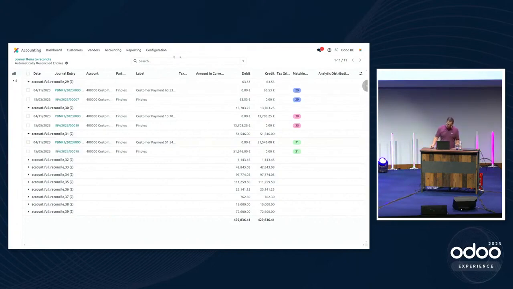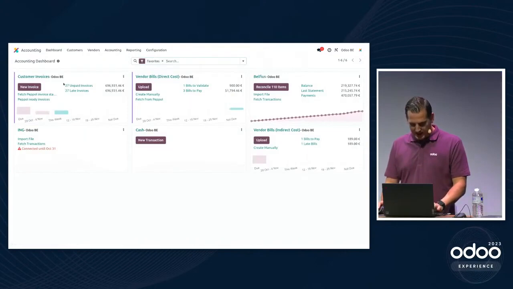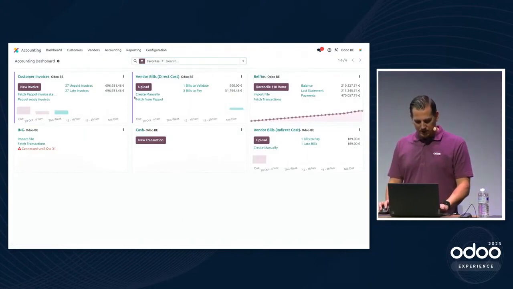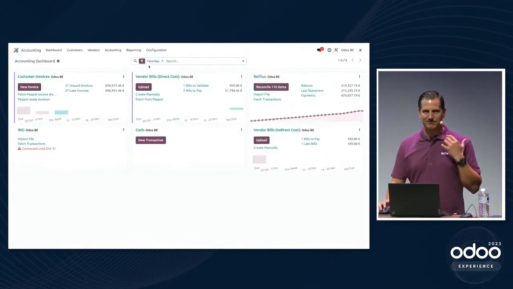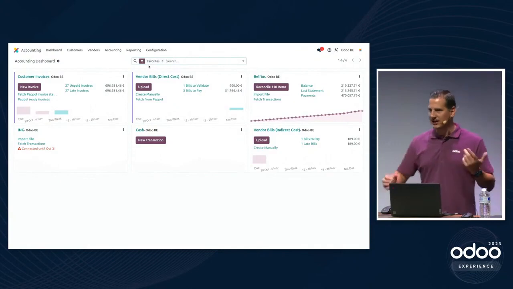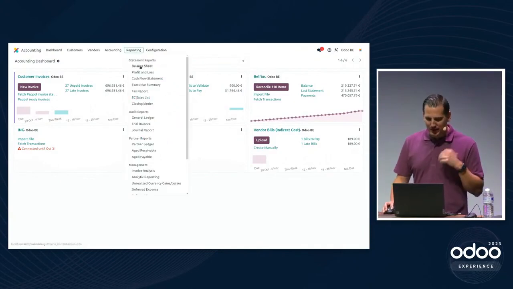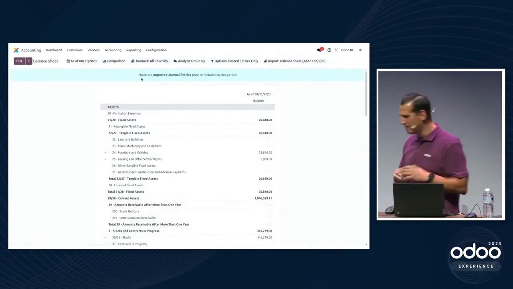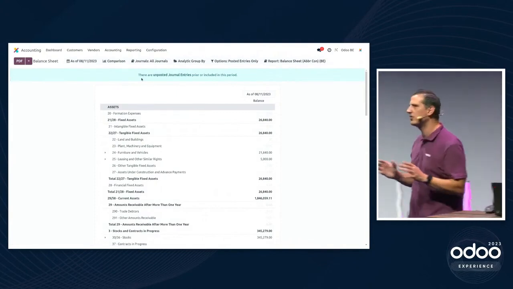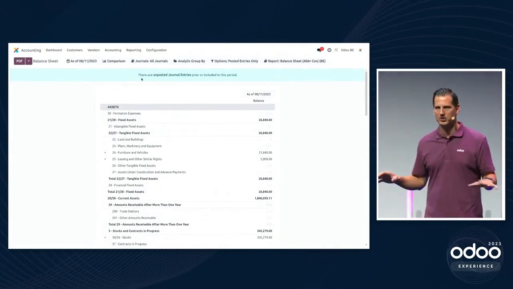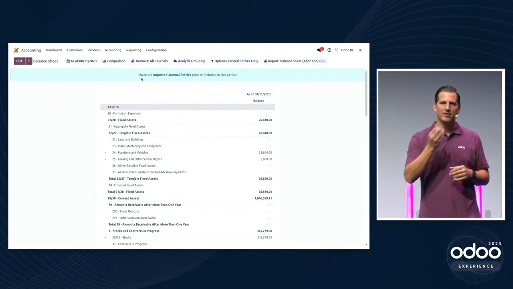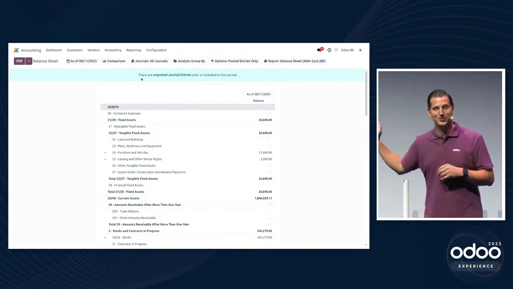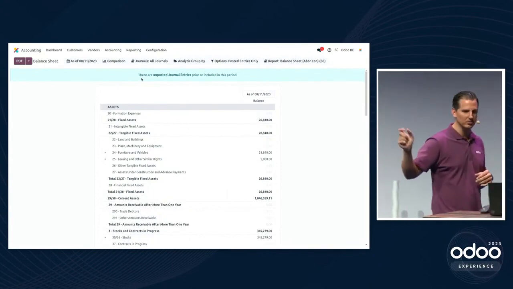So next up, reporting. It's great to have an amazing accounting system, but if it's complicated to read the output, well, that's a pity. So let's have a look at our reports. First of all, our balance sheet. Basically, all our financial reports have been completely refurbished in order to make it very clear which different sections you have and what the different subtotals are.